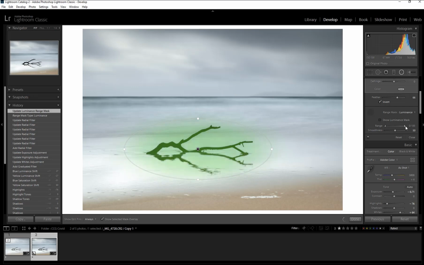So if you slide it back, you can see that it's going out to the whiter areas, and as you come back in to the blacks, it's concentrating more on the blacks. The smooth is automatically set at 50. If you go right back out this way, you can see like a feather really. You can see more of it affected, but we don't want to do that. We want less affected. We just want the branch of the tree affected really. So I'll bring that way down there to somewhere like there.